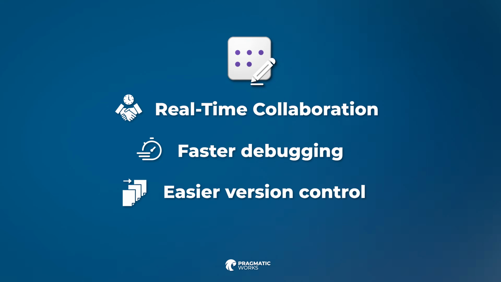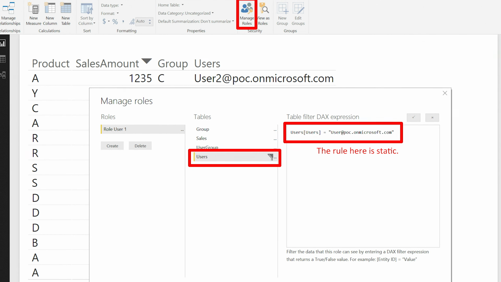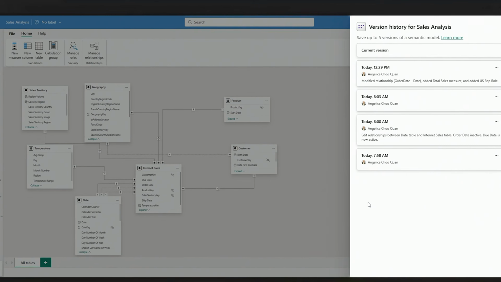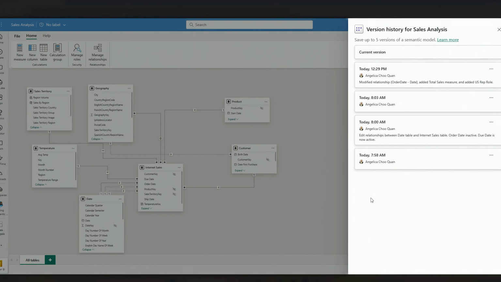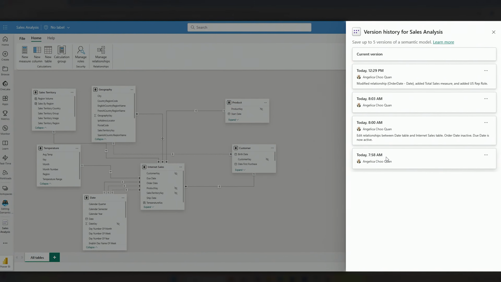In this video, we are going to touch on that semantic model version history while also taking a look at editing our semantic model in the service and seeing how beneficial this can be to us as developers. Really streamlining the process of editing that semantic model is something we've been asking for a long time, to finally have the ability to write our DAX measures, to create those row-level security roles, to be able to go in and modify those relationships from the service, and to then be able to see those previous versions of the changes to the semantic model we've made. So now it's all available to us there in the service. Let's go ahead and take a look and see who this is exactly available for.